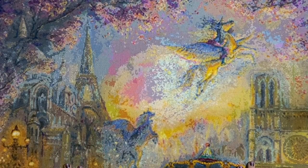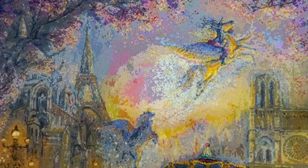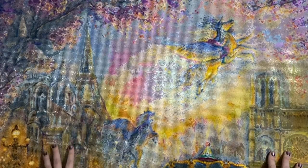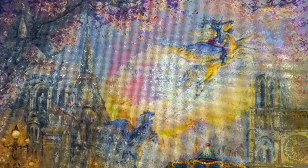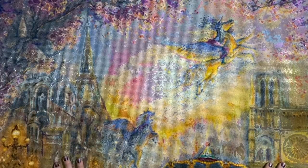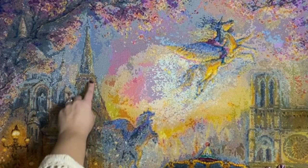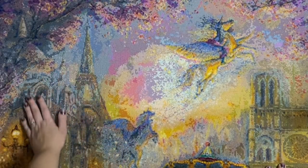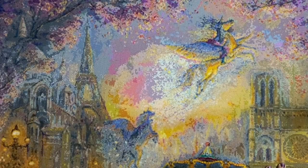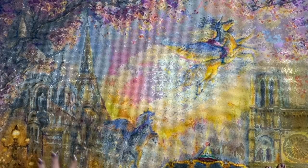So I enjoyed it. I felt like it was something so completely different than anything I've ever done before. I loved it. It was fascinating. It was almost like mental exercise, keeping my diamond painting skills sharp, I suppose. Look how pretty this is. I do like how they rendered the Eiffel Tower. I love how this gives an impressionistic feel, which I think is very true to the original style of the artwork. It's very pretty.